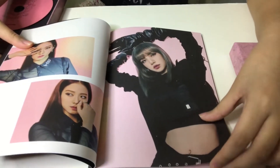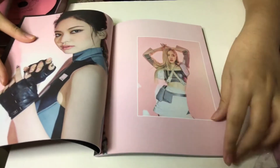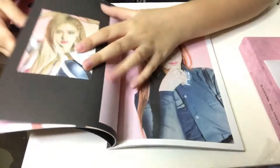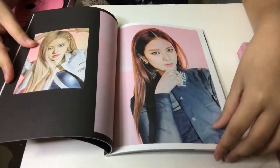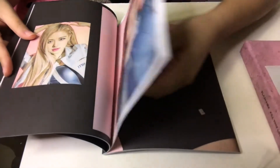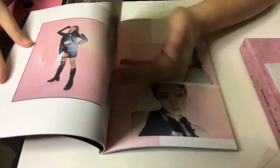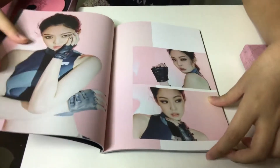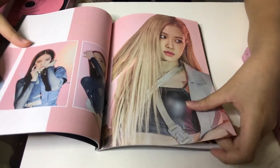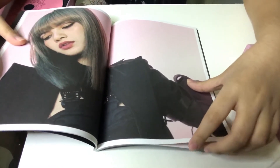I really like this style with Lisa and Jisoo — their outfits are also really nice. We have Rosé here and I like her hair, it looks really soft. Jisoo on the left side and Rosé on the right. This is my favorite style of Lisa — her hair is really cute and she looks really good with bangs. Then we have Jenny again, then the other members. I really like this look — they all look really good.